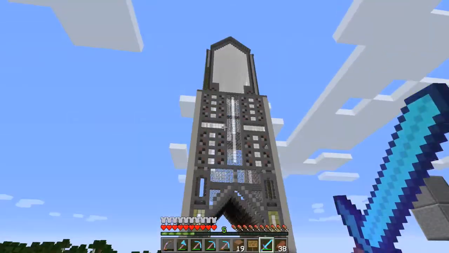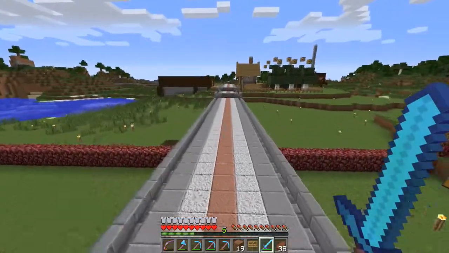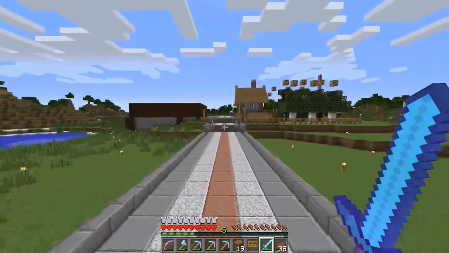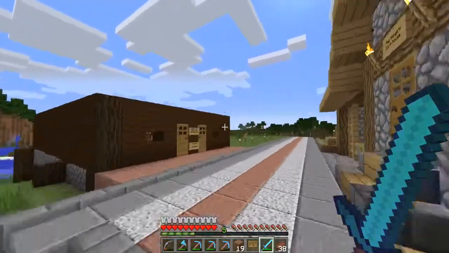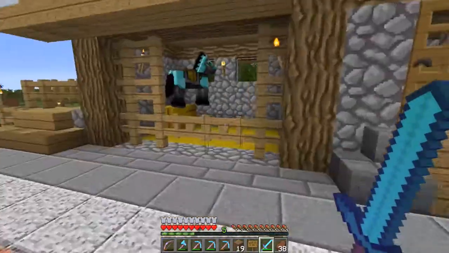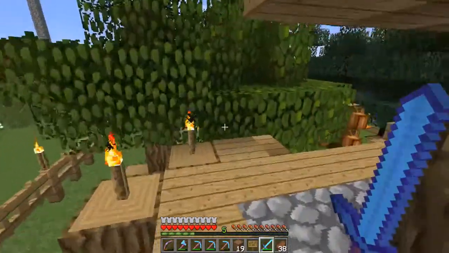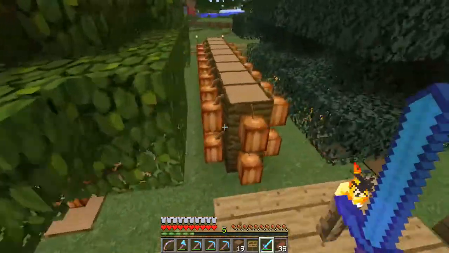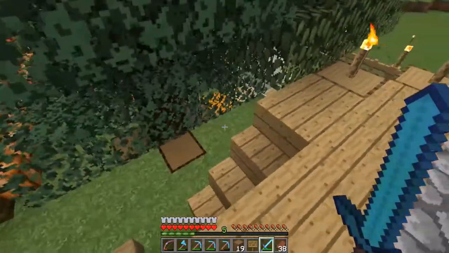Go figure. Alright, so next up we have, this is Sarge's place over here. And I'm not sure what that is, but I'll take a look. We'll see. But this is the one I've seen. This is his farmhouse. He did call it a stable house at one point, I believe. But he has his tree farm back here with his cocoa beans. He's got his trees. He's got some, I believe, what are those, jack-o'-lanterns?